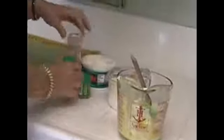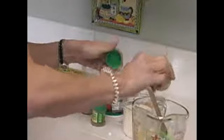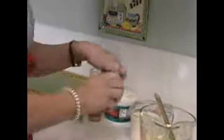Salt, white pepper this time. It's kind of nice. And nutmeg. And that's our ricotta mixture that's going to go into the baked penne with sausage. When we come back, we're going to actually boil the penne.